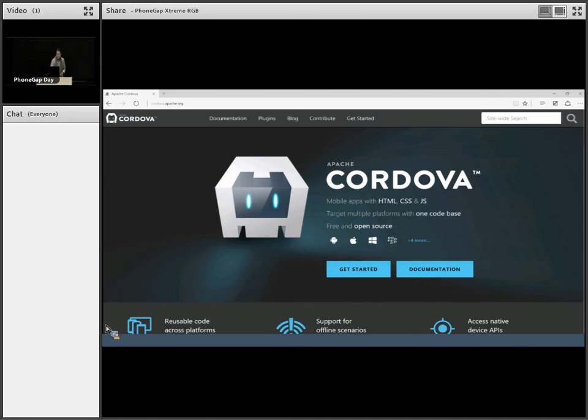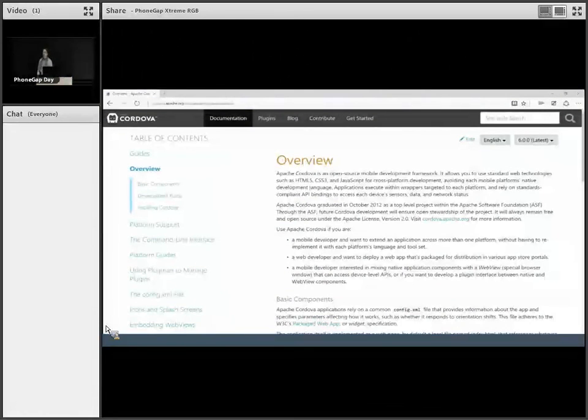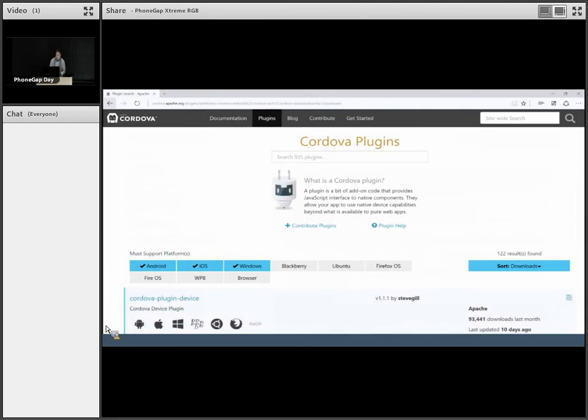Absolutely. Along the way, we had a survey that went out. And actually, did anyone take the survey on the Apache Cordova website this year? A few of you, hands up, yeah. So a lot of you told us that the docs kind of suck. Okay, that's cool. So we've spent collectively as a Cordova community trying to improve those docs. And there's still a lot of work left to be done, but hopefully with your contributions and with our contributions and all the people across the world that are contributing to it, our docs will finally get to a place where you can feel like you can go and find the answers that you need.